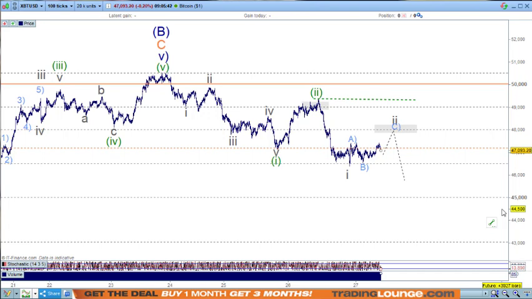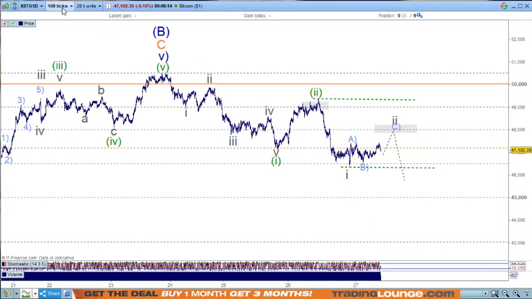Can I prove that there's further downside? Well, of course not. The only thing I can do is say to myself that if 46,500 drops through that, then we've definitely got a bigger move to the downside. How far does it go down? Does it go down to 40? Does it go down to 20? Does it just continue going down? I have no idea, really. So all I can do is work with the structures and keep breaking the problem down and finding solutions.